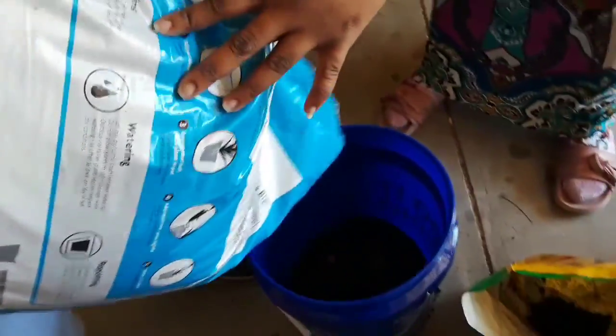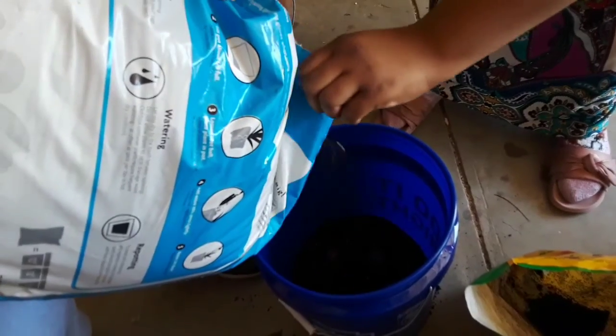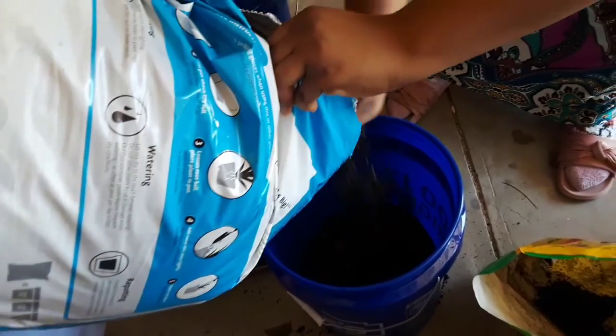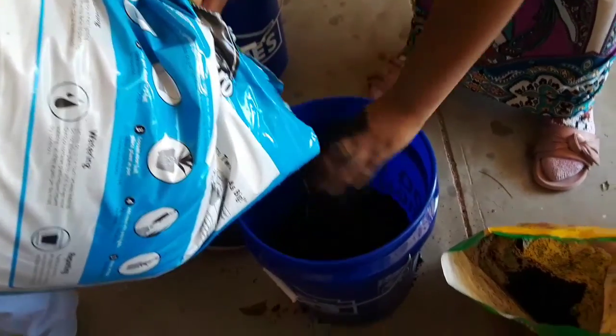Bend down a little bit more. Yeah. You need to stay there. Pour! Just scoop it out with your hand. You could just use the shovel. Anthony just won't. Just don't pour it in there. I am pouring it in there.